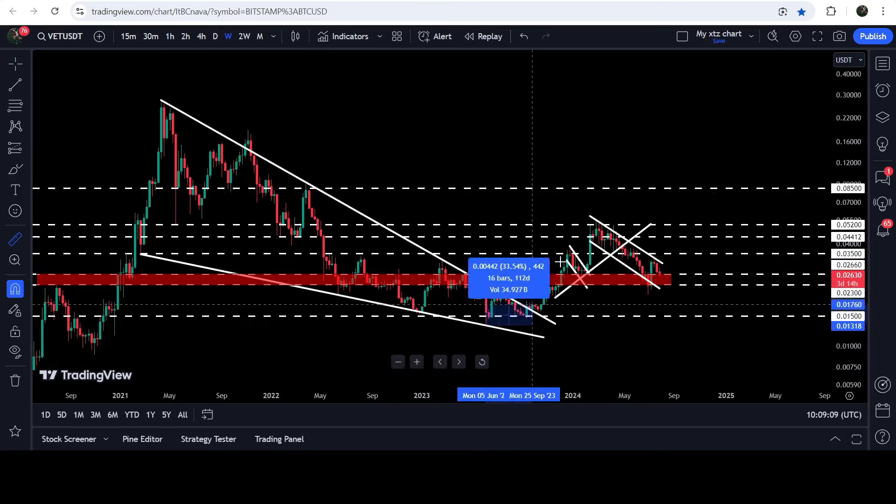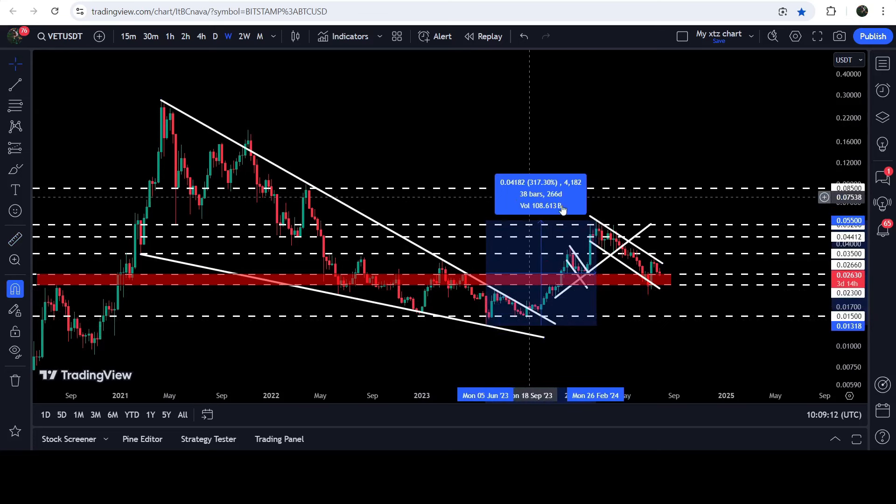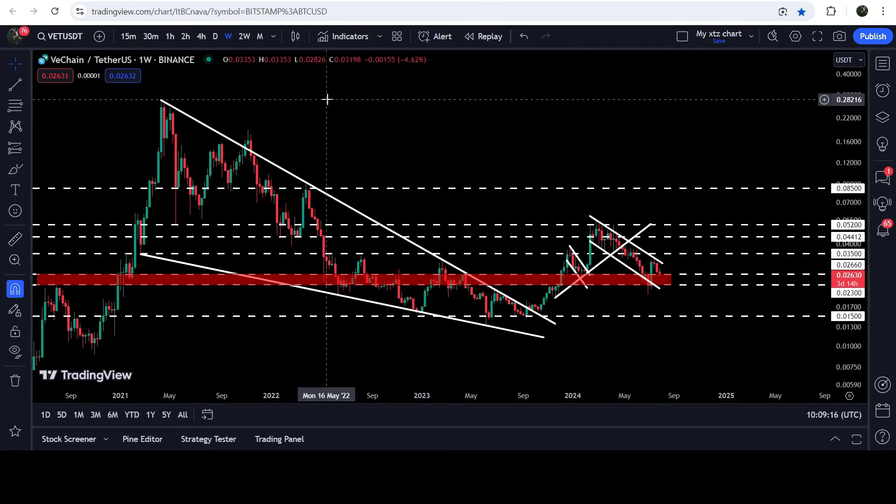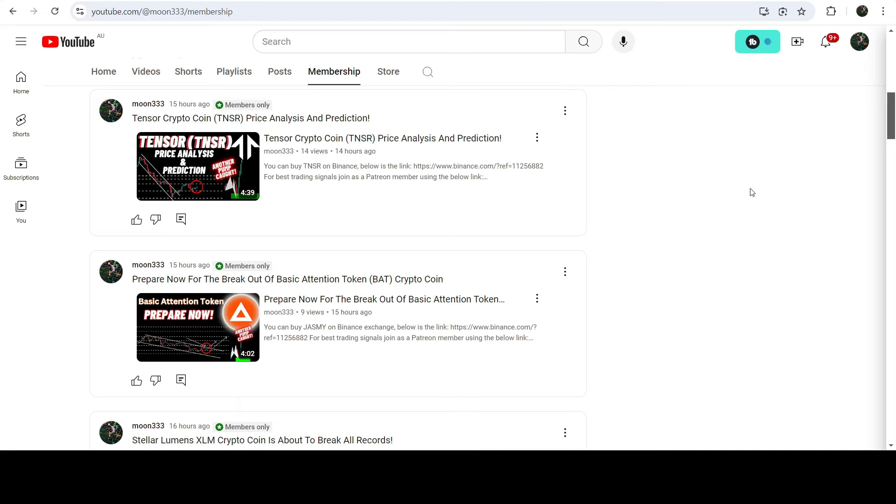From that low up to the current high, you can see that it rallied more than 317%. But still a very big move is due — that is the target for the breakout from this wedge — and that is here at the top of the wedge, which can be approximately at 30 cents.